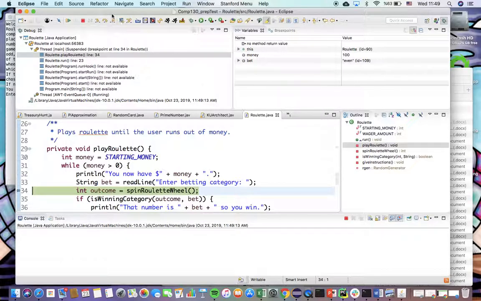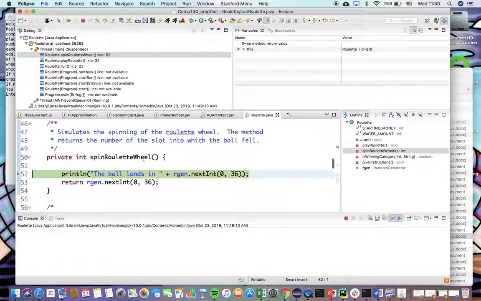And now there are a couple of options I can try. I can just move the program one step at a time. I can use either step into, step over, or step return. The rest is not really used a lot. So if I want to go inside this method and look into the first line, I will just say step in. It will take me to spin roulette and stop in the first line.